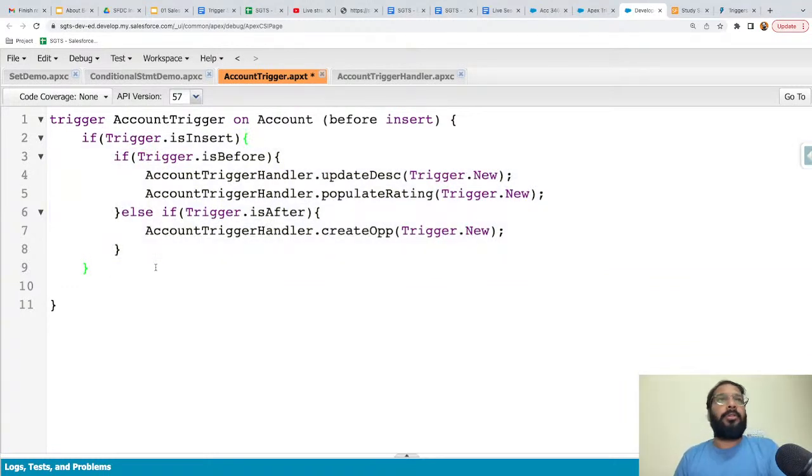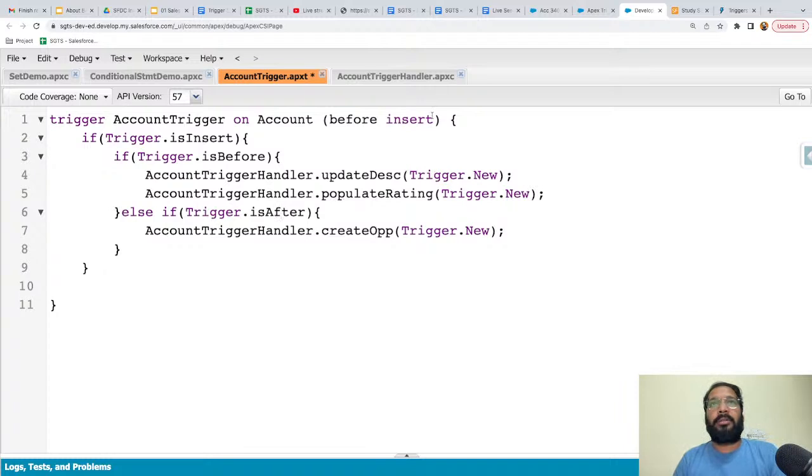If you want to use update or delete operations, you can just create a separate if else block for that. Tomorrow I will explain the update operation and how we can add it in the same trigger. One more thing: we added Trigger.isAfter, which means we want after insert to work.